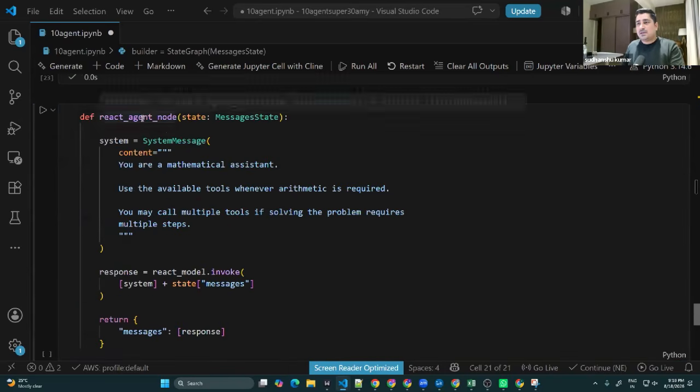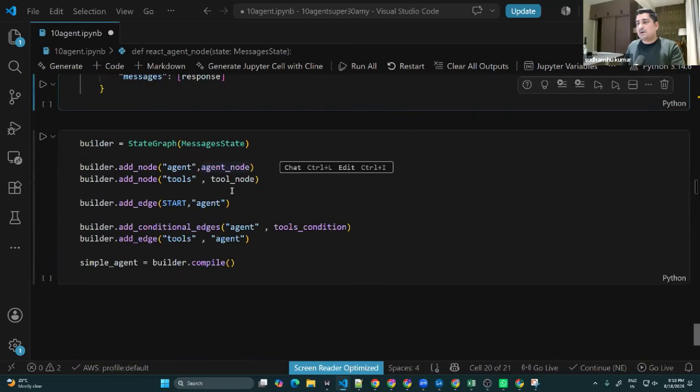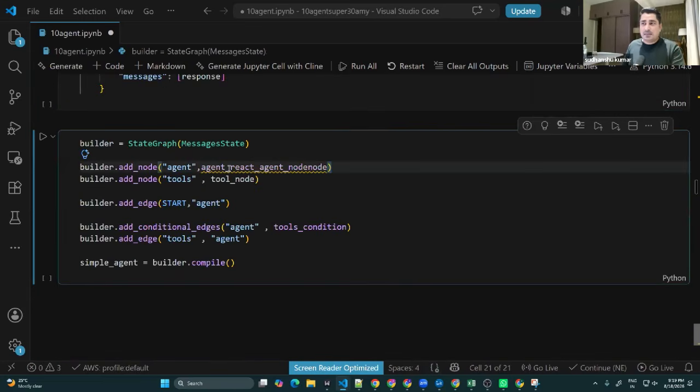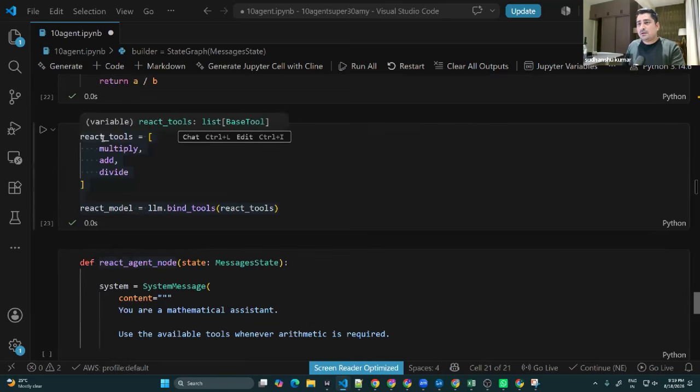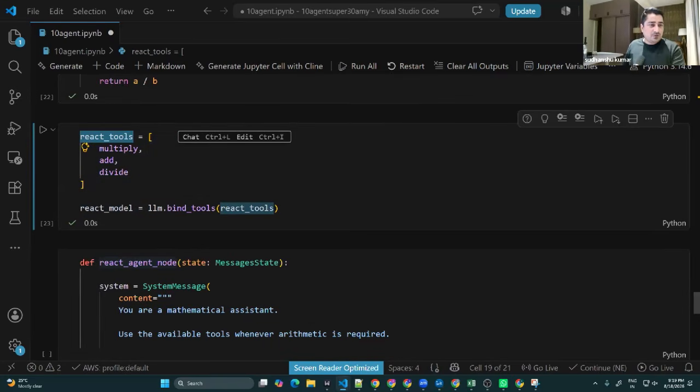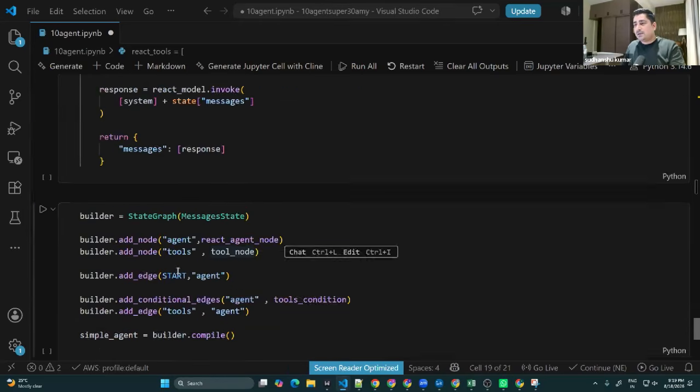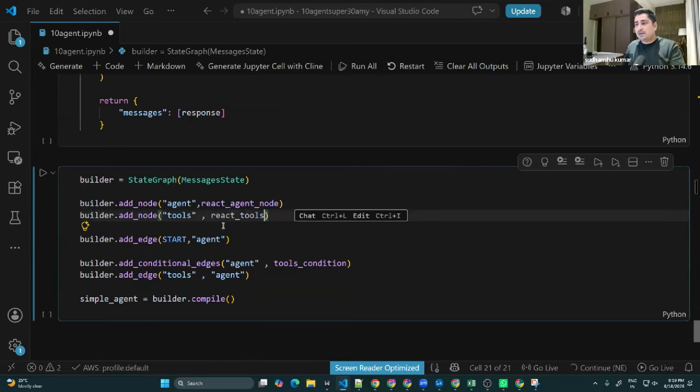So here, this is the React agent node, so I'll give that particular name over here, React agent node. Tool node wise, here React tool we have created. So just give React tools over here. That's it.